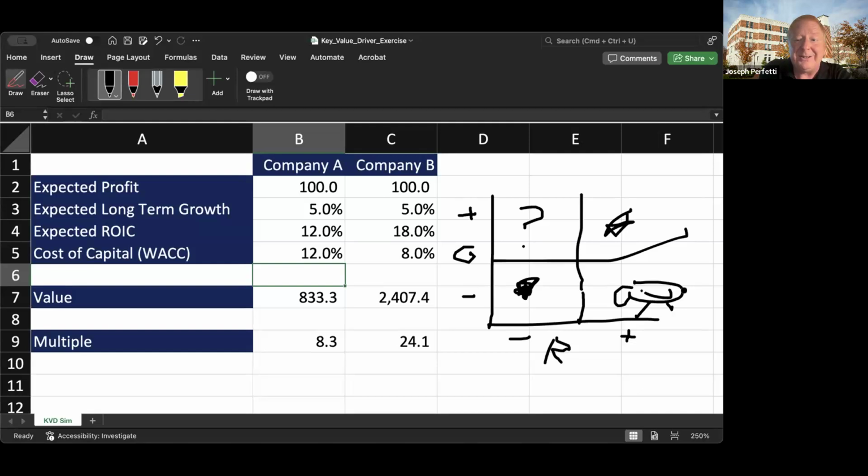So portfolio management is you take the cash from the cow and you give it to the stars who need the money to grow. And then you've got your question marks and you figure out, what do you do with them, right? Do I invest in them to make them stars? Or do I give up on them because they've become black holes? And then black holes. What are you doing here? You're just throwing money away. Business is done. It's past its prime. You've lost your advantage. Like, get out. Take what you can. And that's portfolio 101.